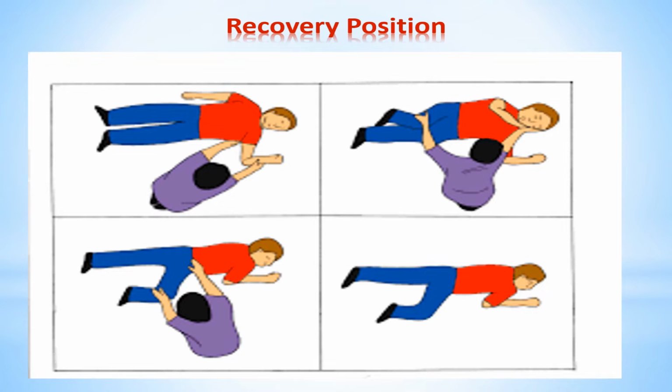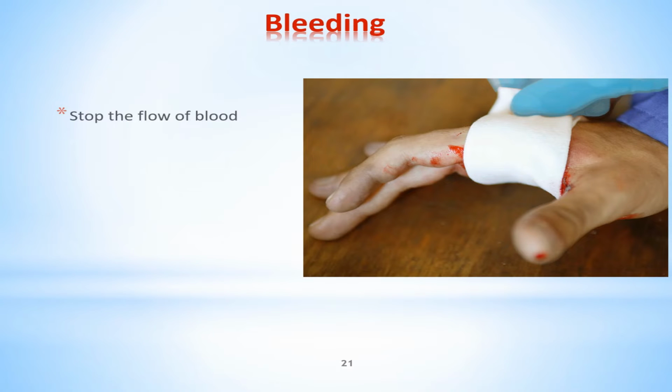D. Use your free hand to bend the person's knee farthest from you to a right angle. E. Carefully roll the person onto their side by pulling on the bent knee. F. Their bent arm should be supporting the head, and their extended arm will stop you rolling them too far. G. Make sure their bent leg is at a right angle. H. Open their airway by gently tilting their head back and lifting their chin, and check that nothing is blocking their airway. I. Stay with the person and monitor their condition until help arrives.